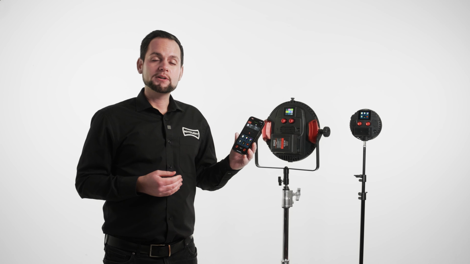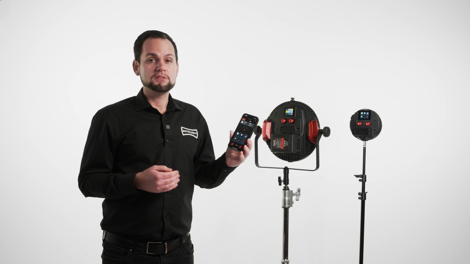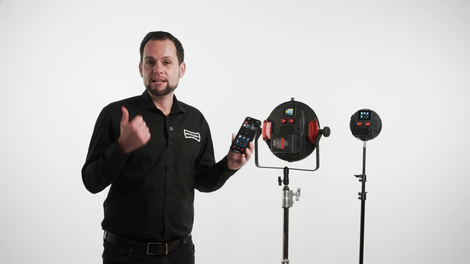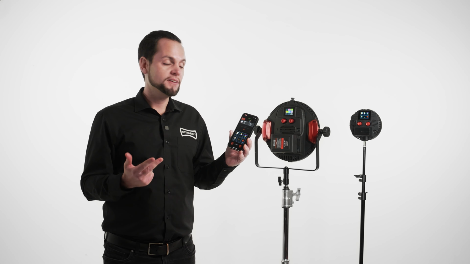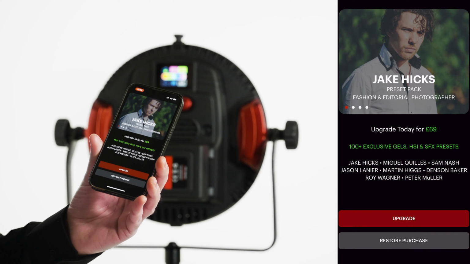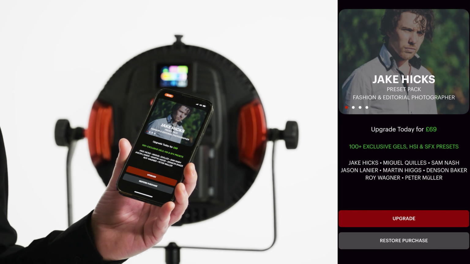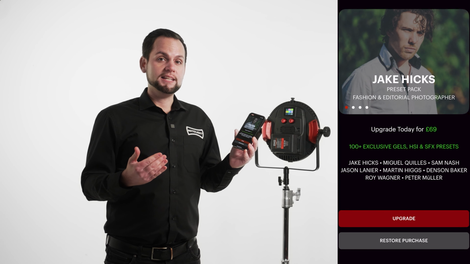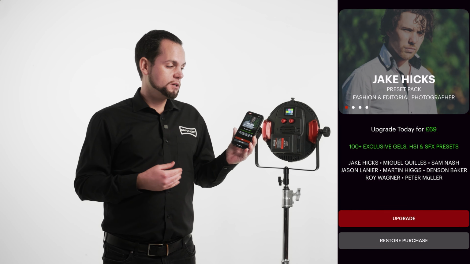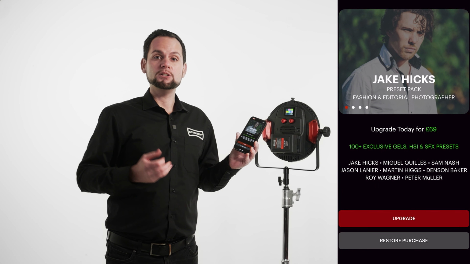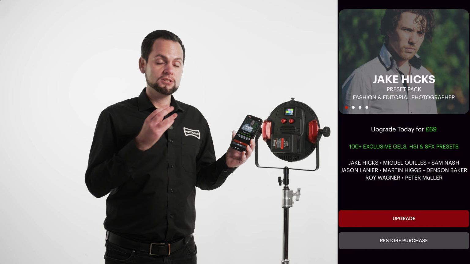If you're an existing Neo 3 or AEOS 2 owner, and you want to have access to the fantastic new Master of Light presets, which include over 100 built-in presets for things like gel, HSI, and SFX settings, what you can now do in the latest version of the app is click on the top right-hand corner and press on Upgrade. And that will allow you to purchase the preset packs that we also made available during the Indiegogo campaign. For those of you who did purchase them during the Indiegogo campaign, this is where you'll also go to click on the right-hand side and upgrade, and you'll enter a promo code that we're going to email to your account to provide access to those features.